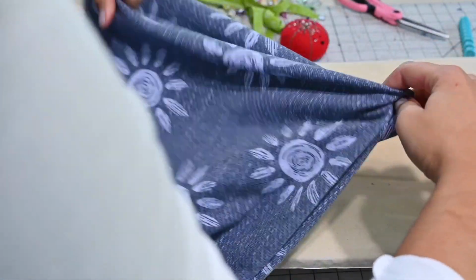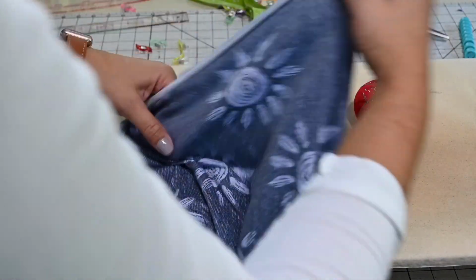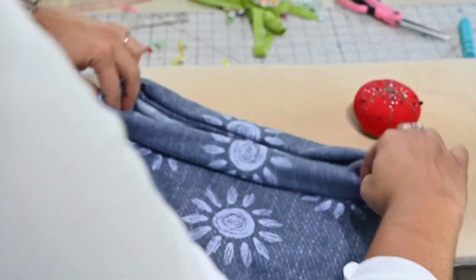Alright, I'm going to hem it up. I probably will just do like a 2-inch hem and see what happens, and then go from there, because I do want them to be long, but I did add extra length to the bottom of these pants just to make sure that they were going to be long enough. But I don't want them to be so long that I'm dragging them on the ground. So I'm going to do a 2-inch hem, but I'm not going to cut any of the fabric off. So we'll see once I'm done with this 2-inch hem and I try them on, see what I want to do. And obviously this is your preference, going by your height and everything.